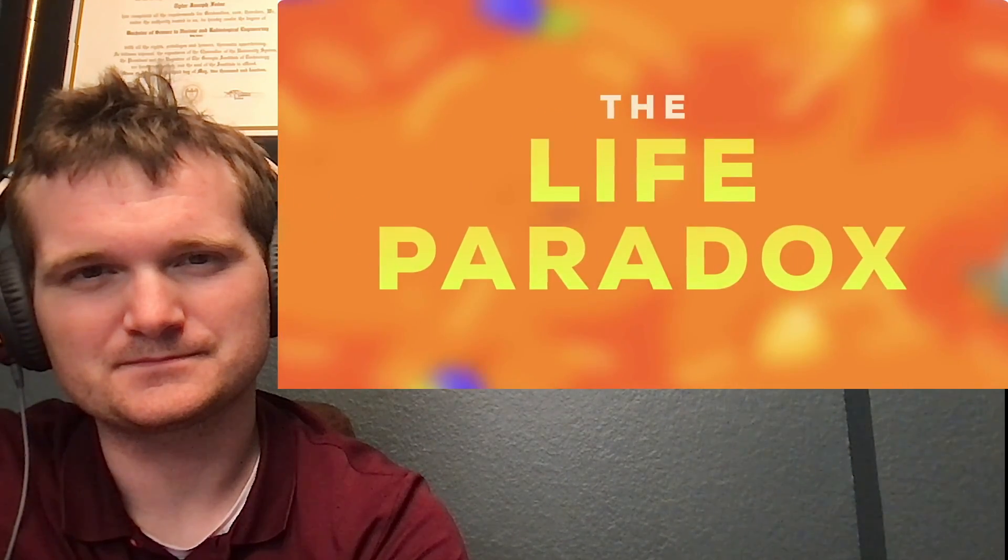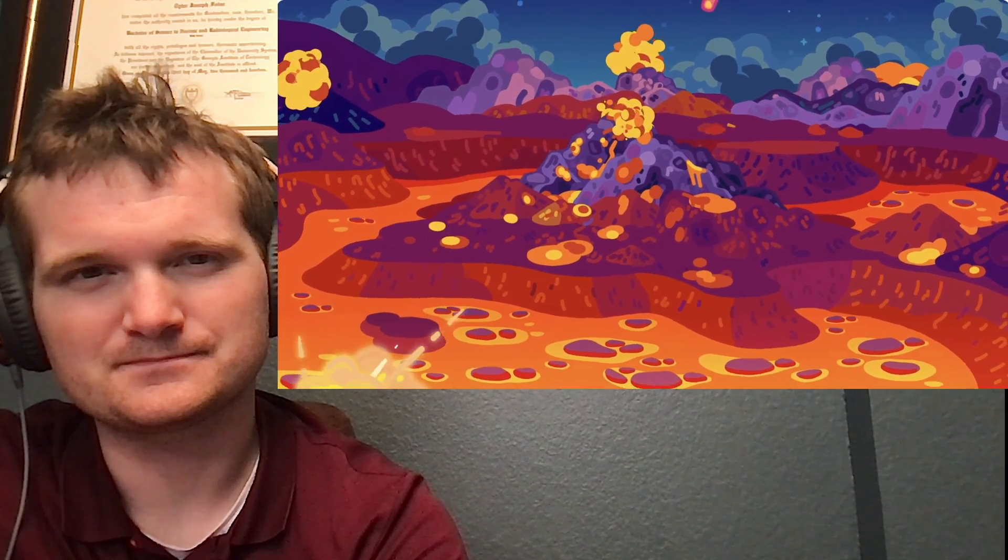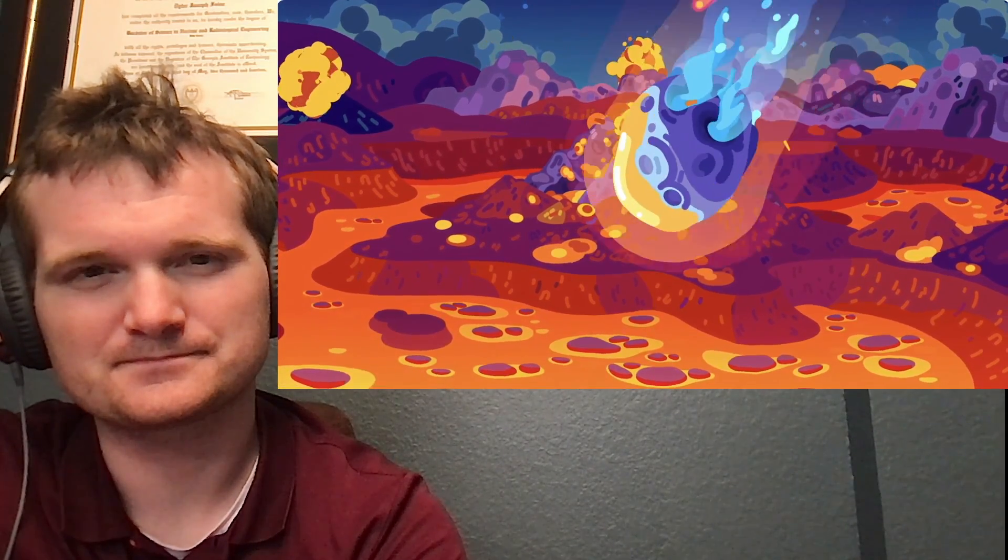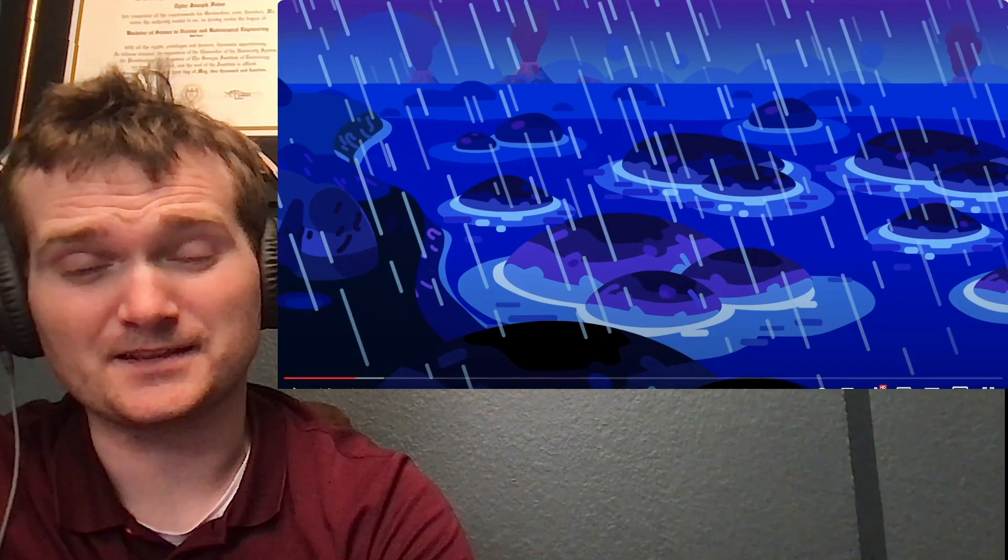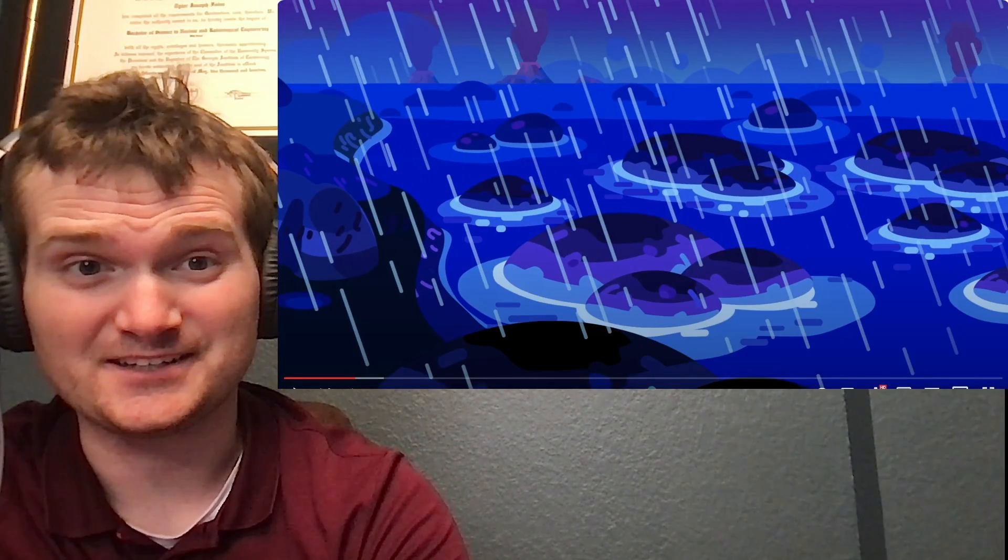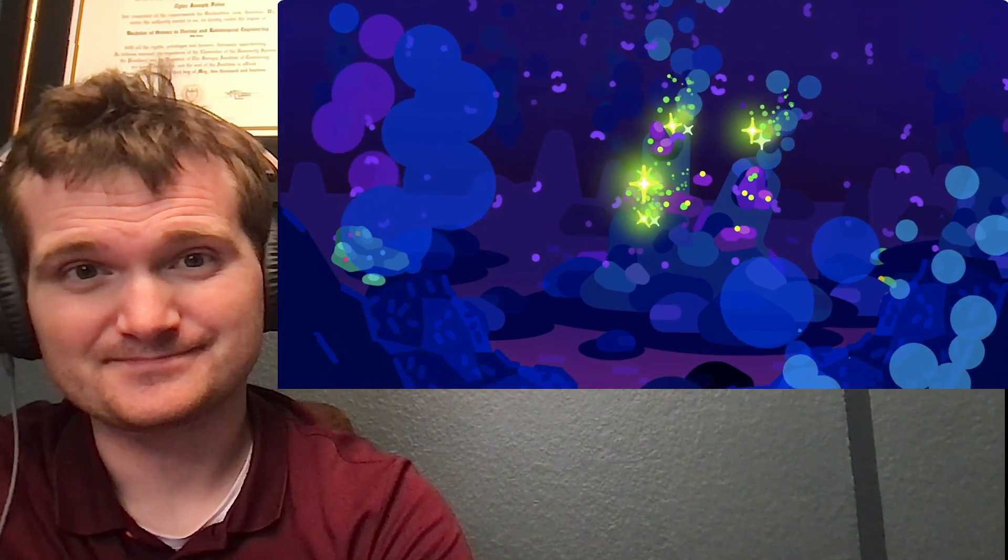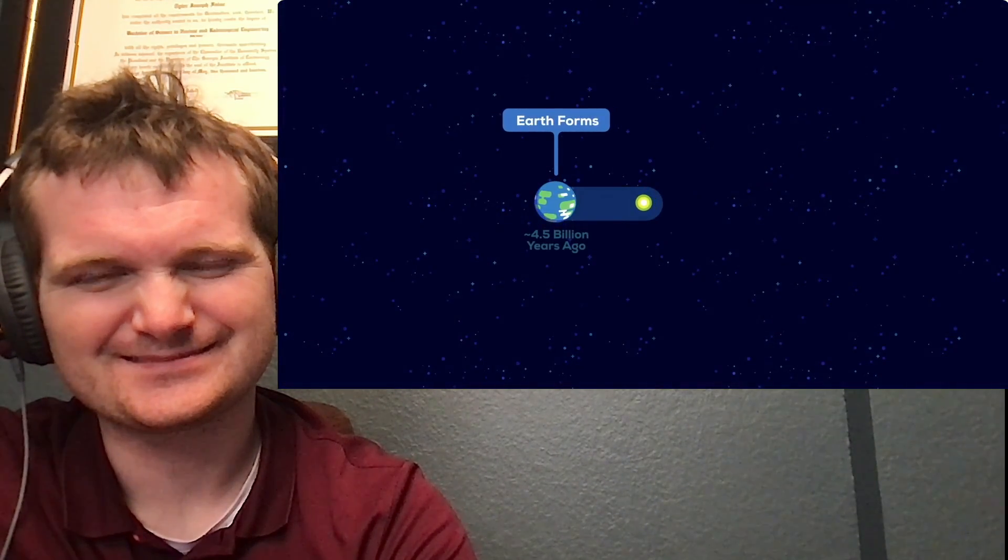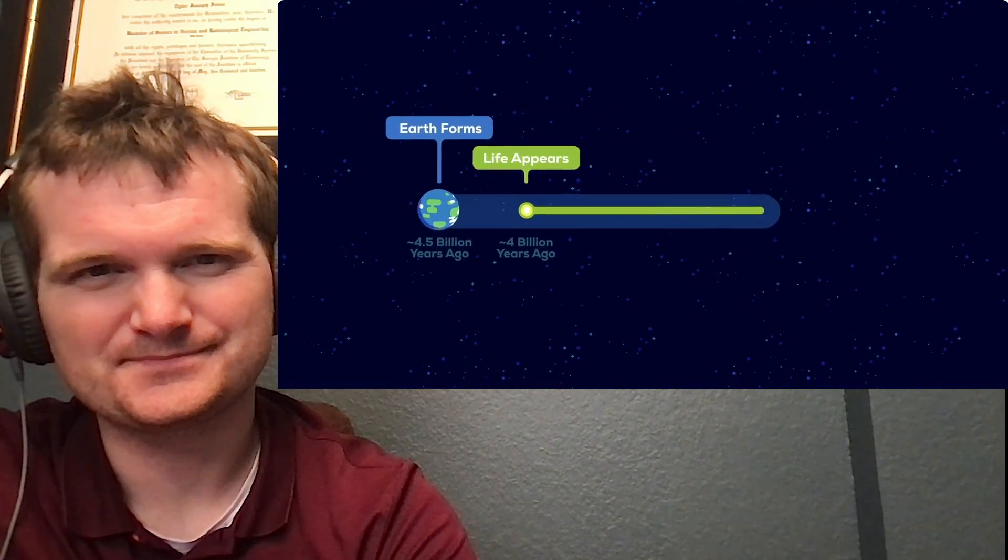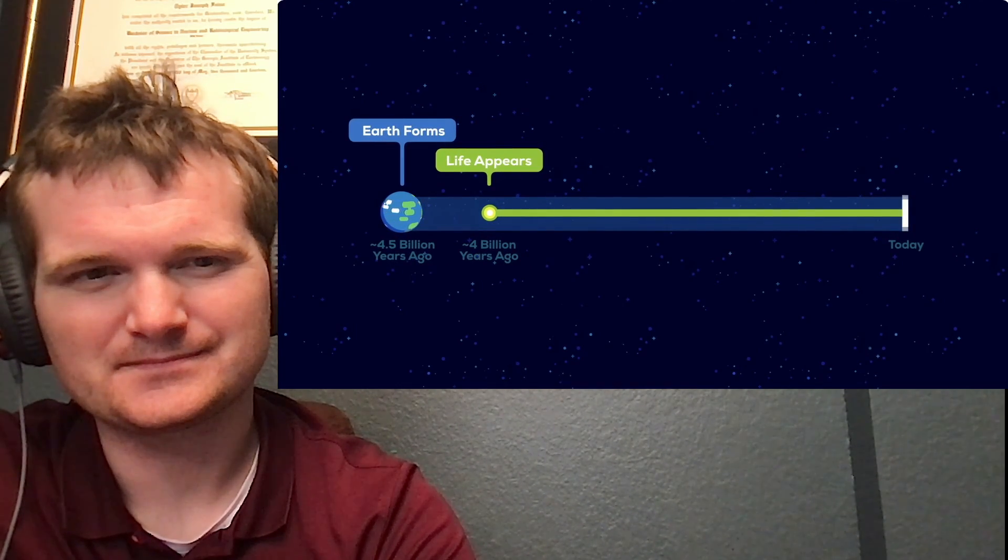The life paradox. For its first few hundred million years, Earth was a magma hell, constantly bombarded by asteroids. Appropriately named, because that was called the Hadean Eon. But basically, the second things cooled down in the first oceans formed, life just appeared, and zillions of microbes settled every nook and cranny they found. This is kind of strange. Life on Earth seems to be almost as old as the planet itself, as if it was waiting around for an opportunity.